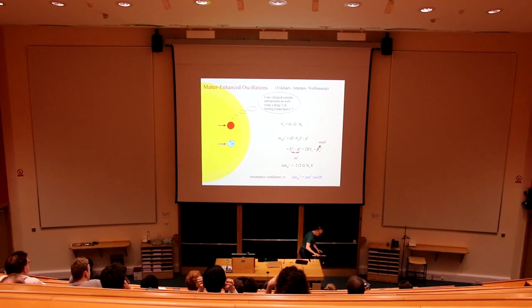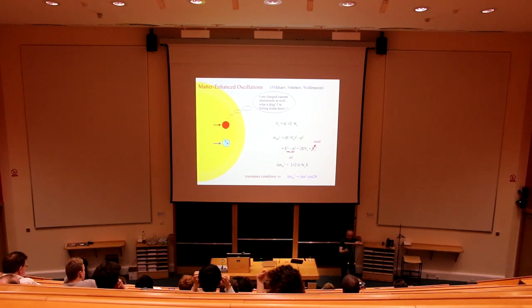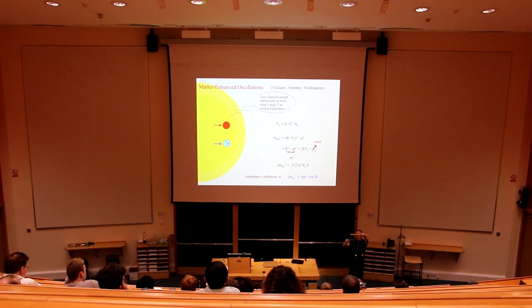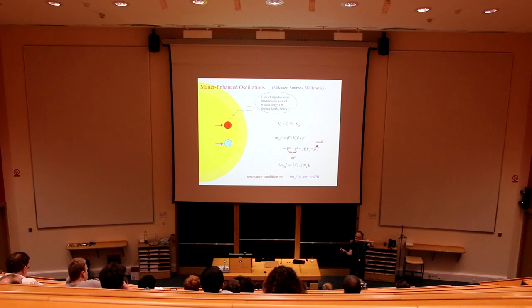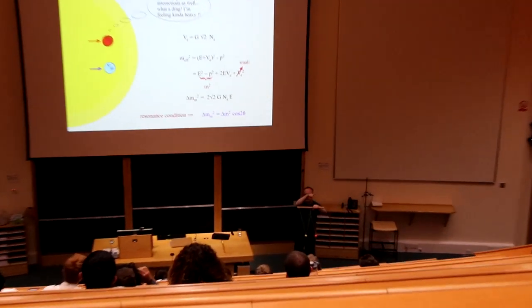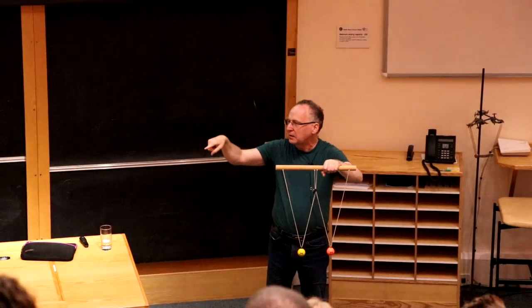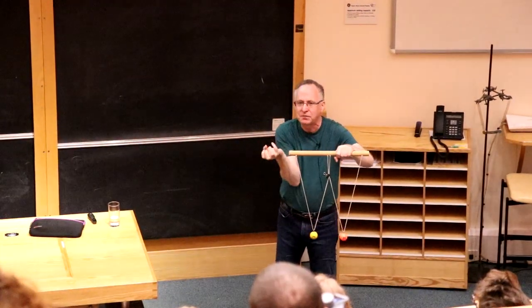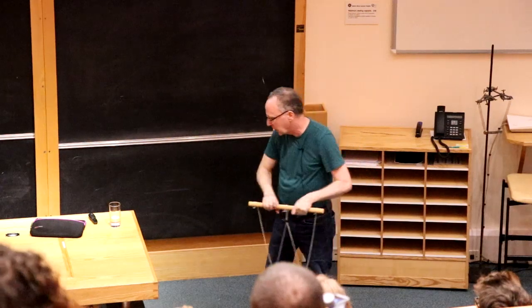One of the problems with this sort of oscillation model is you have to fine-tune the mass differences in order to get the oscillation to work out exactly right. And with the measurements that have been made, you needed almost exactly one perfect oscillation length between the sun and the Earth. And even then, it didn't quite fit the data. So something else was happening.